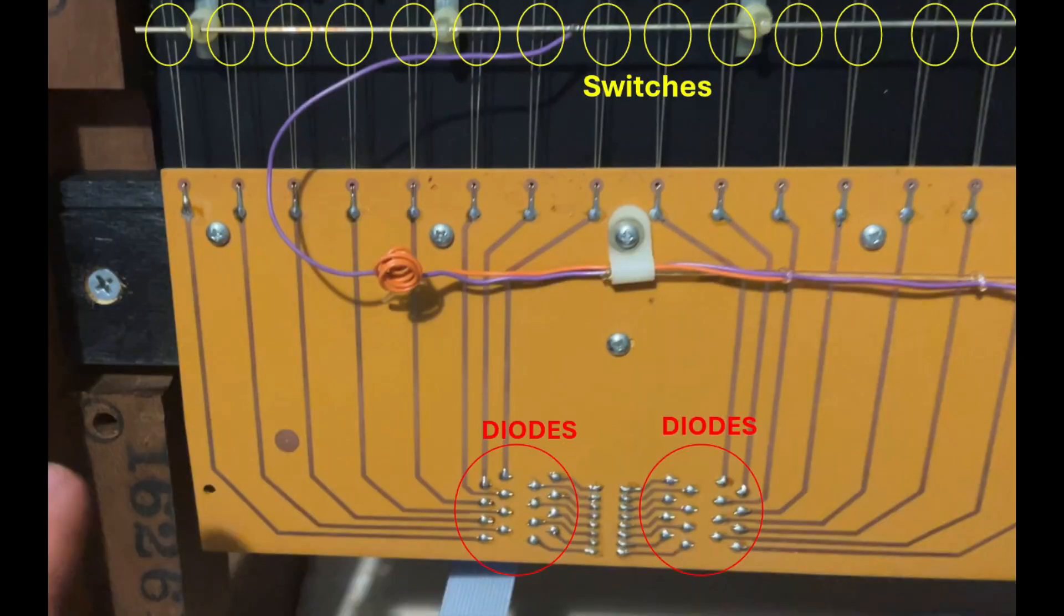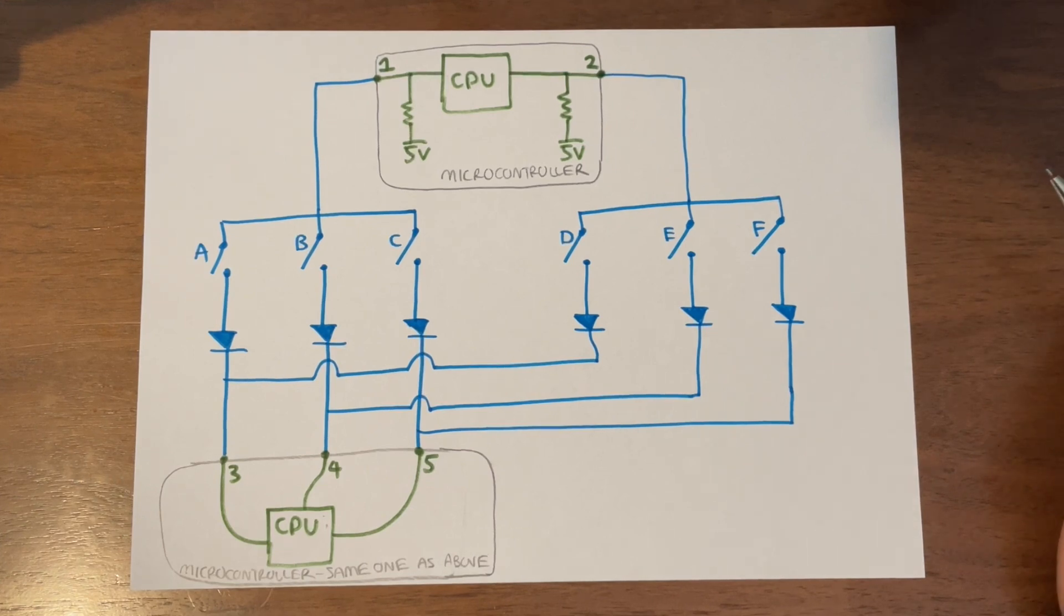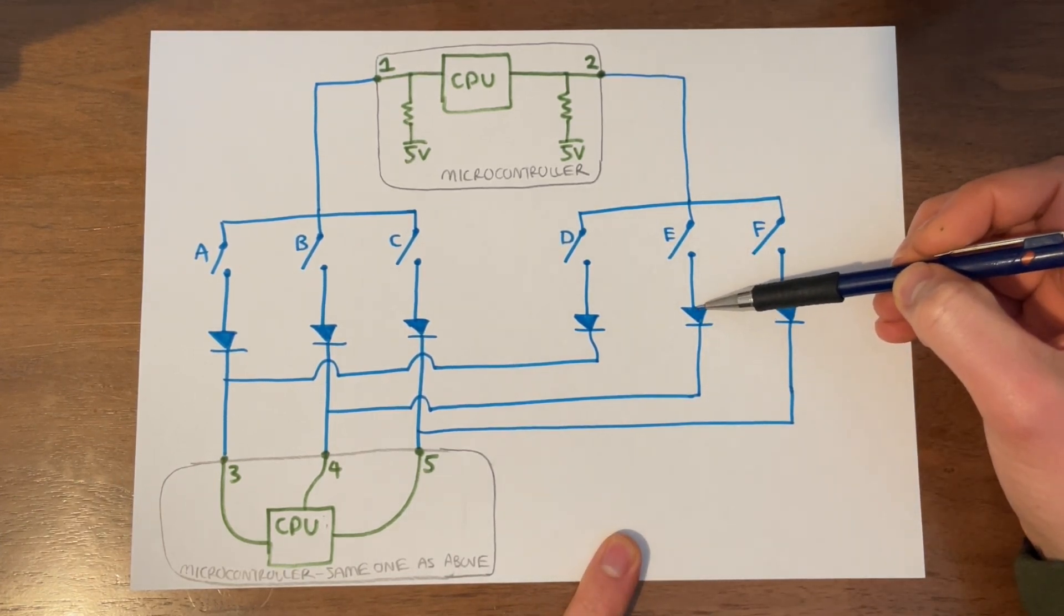This here represents simply the connection point on the microcontroller. Here's a picture of the circuit board behind the organ manual. Labeled is where the diodes are on the circuit board. Now, of course, they're on the other side of the PCB board. And you can also see where the switches are. So I've drawn in the diodes. The black bar on the diodes is pointing away from the switches. So that's the direction of the diodes on my particular organ. So this is what you need to check on your organ to see what way the diodes are.